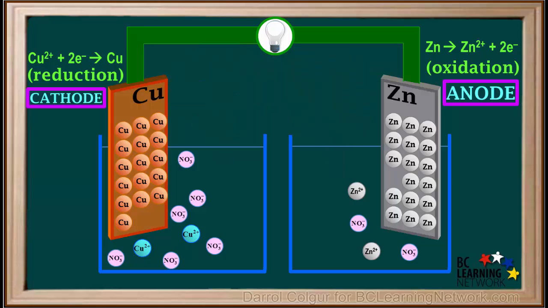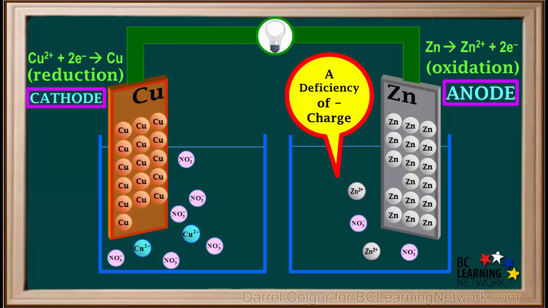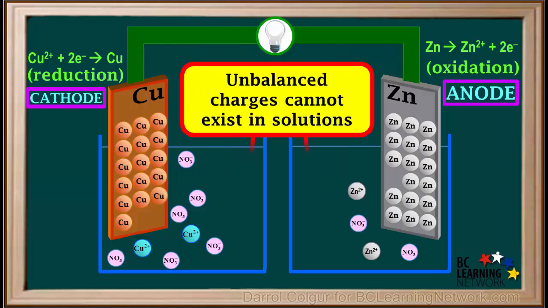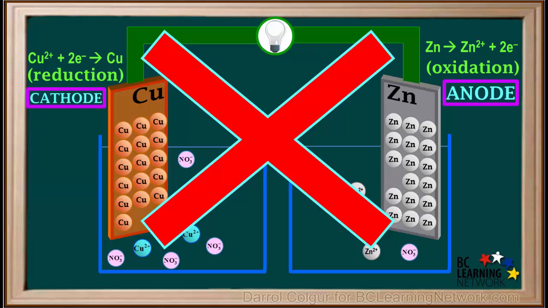Alternately, we could also take the viewpoint of negative charge. We could say that the solution around the zinc anode now has a deficiency of negative charge, and the solution around the copper cathode now has an excess of negative charge. The fact is that unbalanced charges cannot really exist in solutions. In every solution, the total positive charge of the cations must equal the total negative charge of the anions. So the process we described here could not really work with this cell right now.